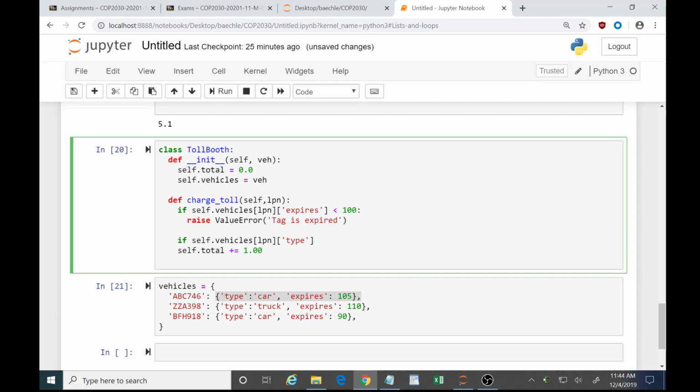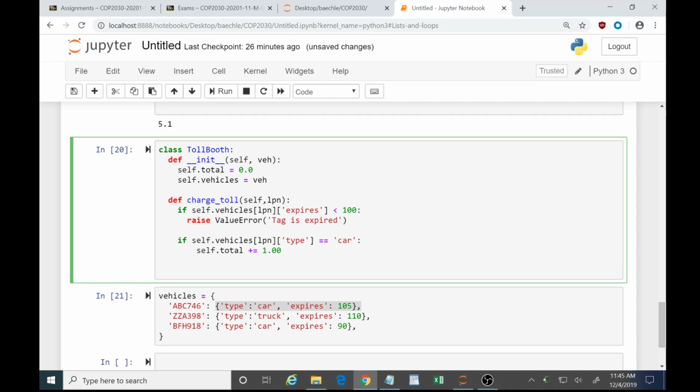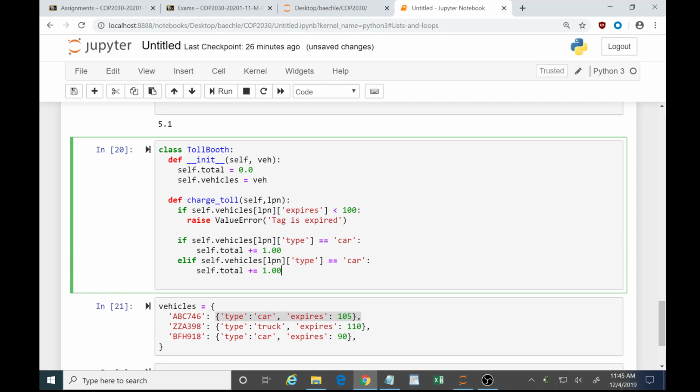I want to know if it's a car or a truck. If it's a car, I want to increment by $1. And if it's a truck, I want to increment by $1.50.